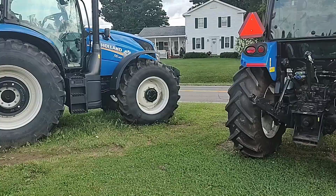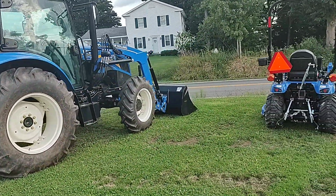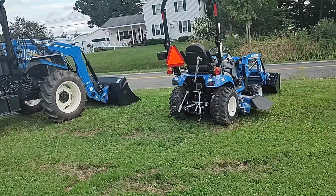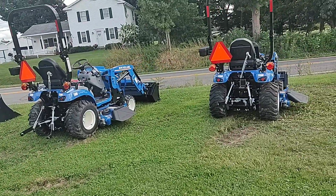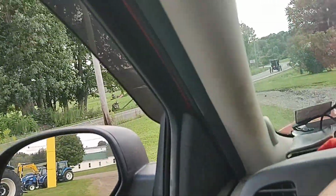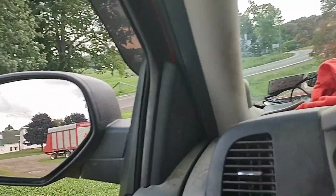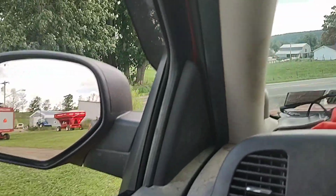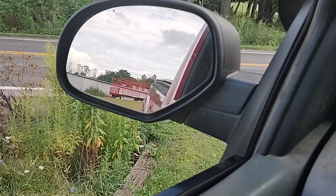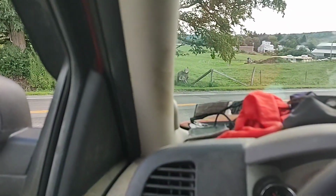T6160. Yeah, damn loaders, you can't read the numbers on them. Well, like everywhere else too, mostly compact utility tractors. But like I said, they don't have much around here. Not that I can afford anything anyhow. So I guess I better head home. It's already late in the day. Running around trying to get this chopper done, so we'll catch up with you in a bit.